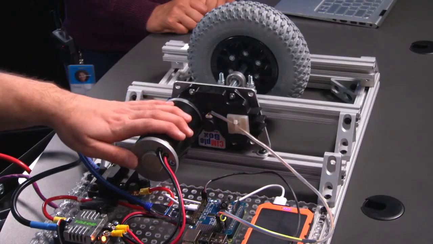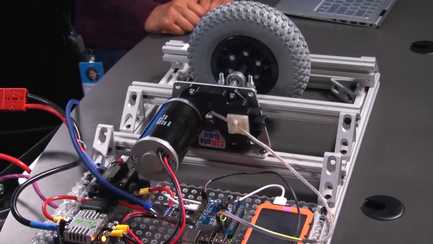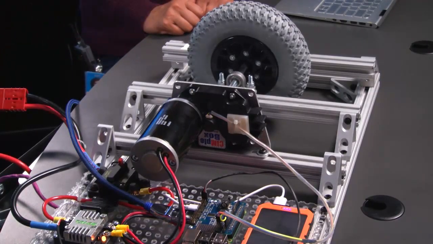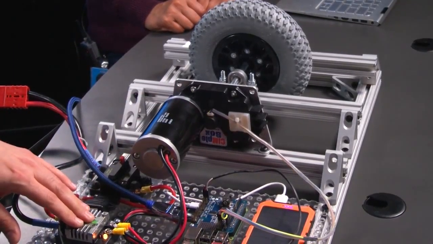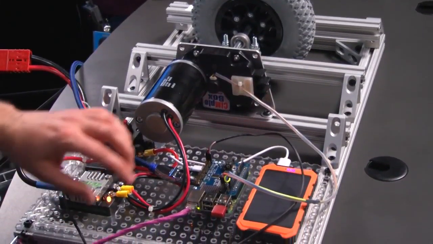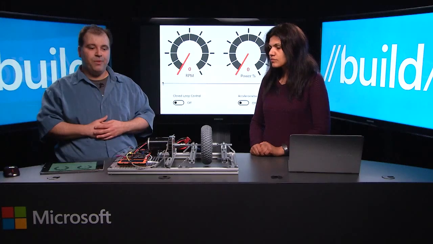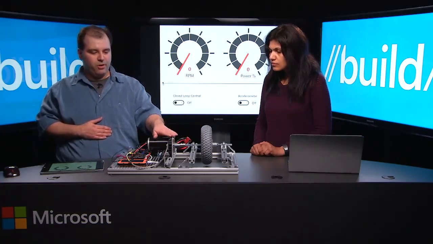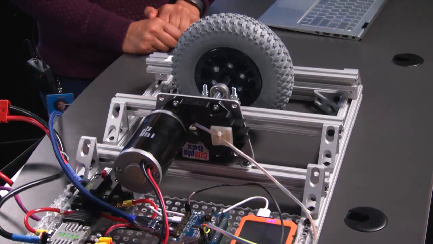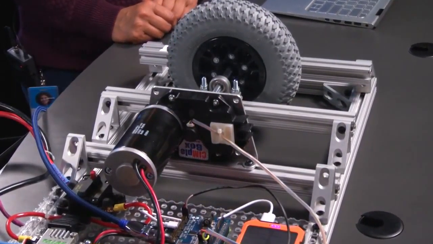What we have here is a DC motor, a gearbox, and a wheel. We're going to set the RPM through our UI to the wheel, and the motor is going to start spinning. That motor is being driven by a motor controller, and the motor controller is being controlled by a Raspberry Pi using PWM, or pulse width modulation. We then have a sensor on the output that we can turn on that is read by the Raspberry Pi in order to implement that closed loop control. So why don't we go ahead and demonstrate what that looks like.